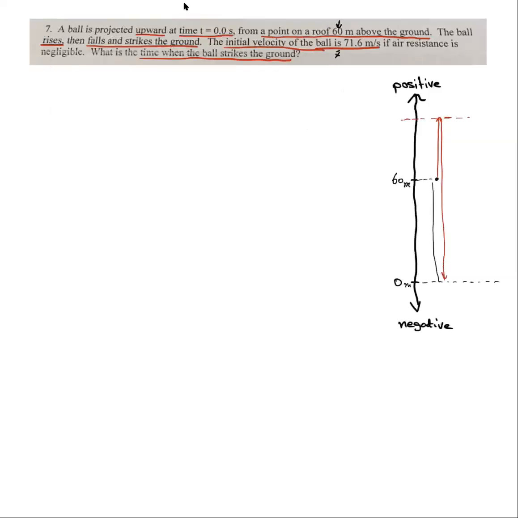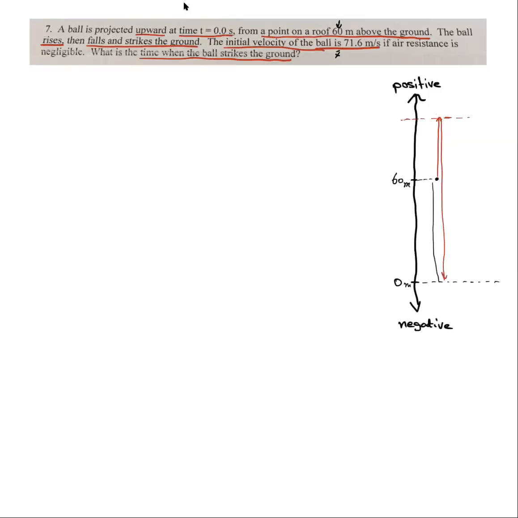So in the chat, so far we have the velocity to be 0. And do you think that is correct? Let's see. For the velocity at the apex of the motion to be 0. Yeah, that is correct. And it makes sense for the velocity to be 0 because if the ball is going up, it has to stop at some point and start the motion back downwards. So that point that it stops on, which is this one right here, it will have a velocity of 0. That is correct. All right, so we'll move on.